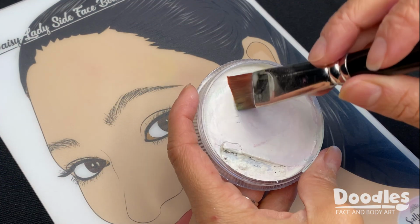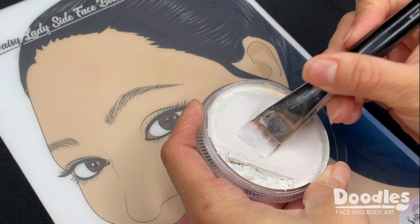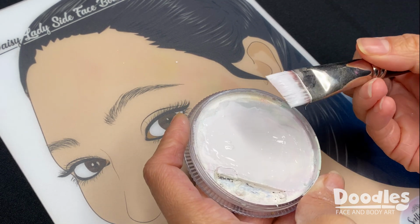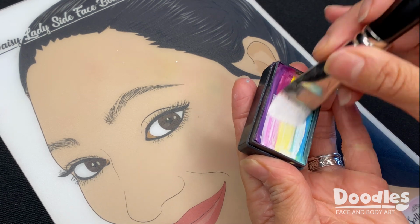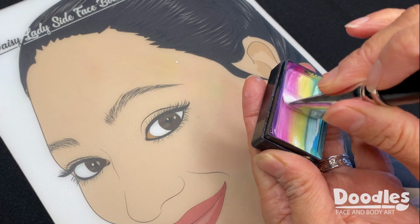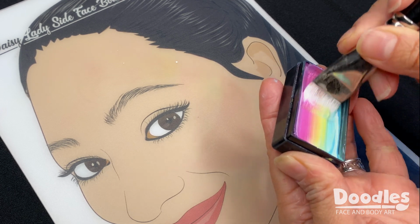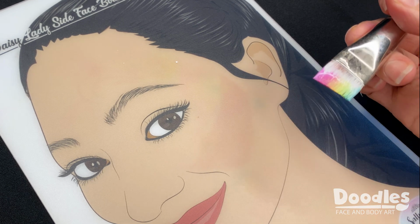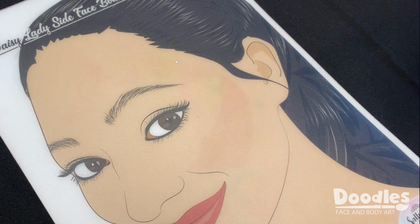If you want to soften the colors of a one-stroke cake, all you have to do is first load your brush with white and then swipe it in the one-stroke cake. Add some water if needed and swipe as many times as you would like. I don't load my brush with the one-stroke cake first, just because I find it harder to clean out the white paint than it is to clean the one-stroke cake.